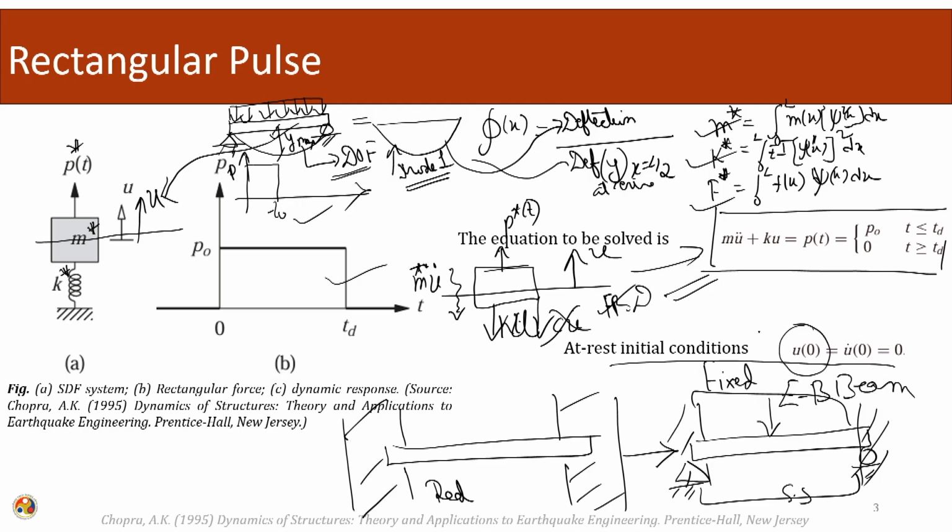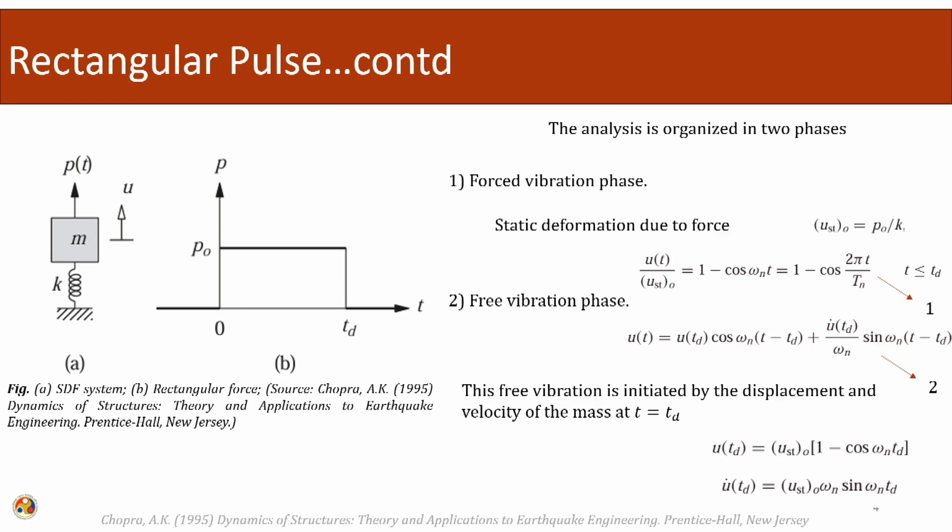At time t equals 0, the initial displacement is 0, and at time t equals 0, the initial velocity is 0. So this is how we go from a real life beam to a mathematical approximation, from a mathematical approximation to a single degree of freedom approximation using the shape function, from there the equivalent mass, stiffness and forcing function, from there the free body diagram, and from the free body diagram we write down the equation of motion. And now we will try to solve this.